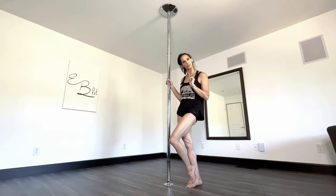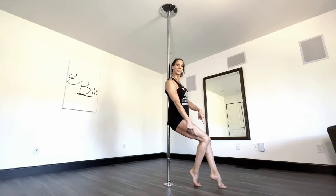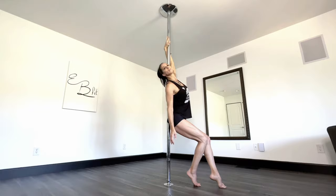So for starters, booty to the pole. Sit down like you're sitting in a chair, stagger your ankles, so not together. This one works barefoot and in heels. All these work barefoot or in heels. One foot a little forward, one foot back, knees touching. Up on your tiptoes, whether you're wearing heels or not. Back arm up on the pole, however you want to hold on to it, just relax it. Bottom arm can be on your booty, your chest, wherever you want it to be. You can arch. Remember, when in doubt, stick your booty out, make sure you've got a little arch here. So when you get into position, right as that camera's about to click, stick that booty out.